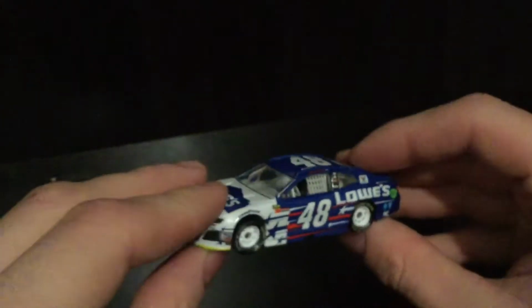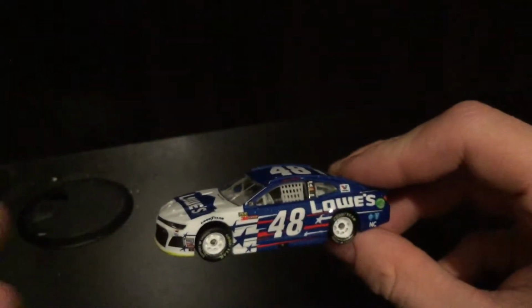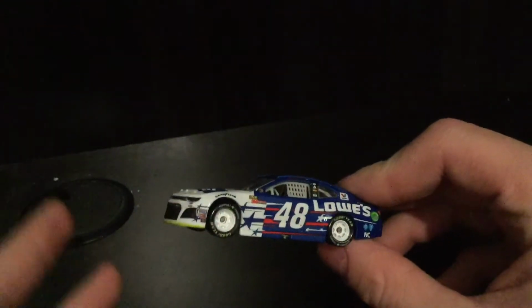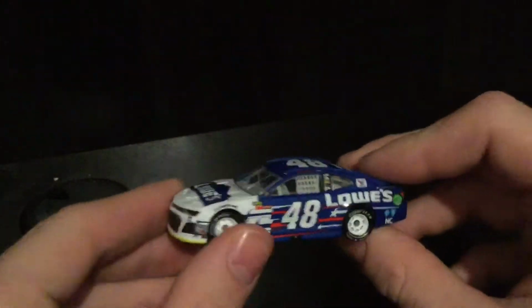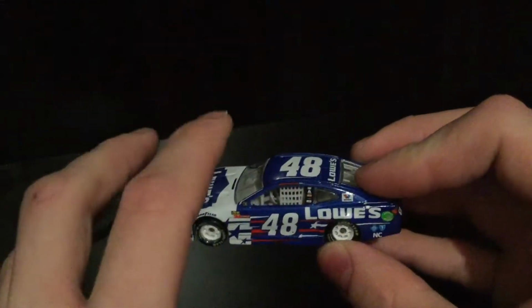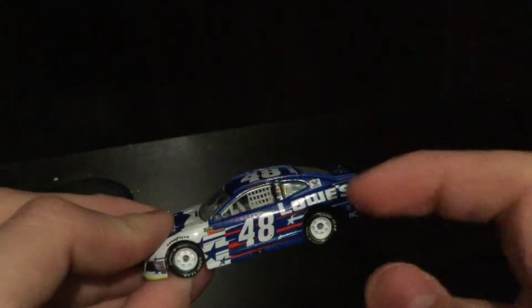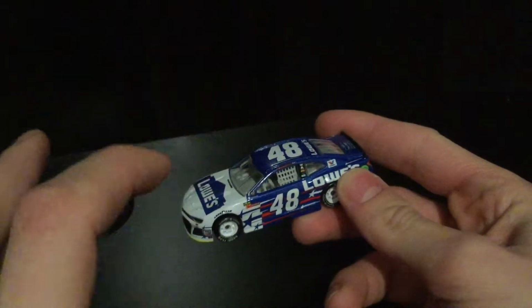I think this actually looks really good. I think it actually looks really good with the white rims. It's something different, but it would also look good with black rims too. So I think it's a nice addition to it. The paint scheme itself is so good looking. It's just simple shooting stars, and when I see this, it looks fast. And that's what I like.